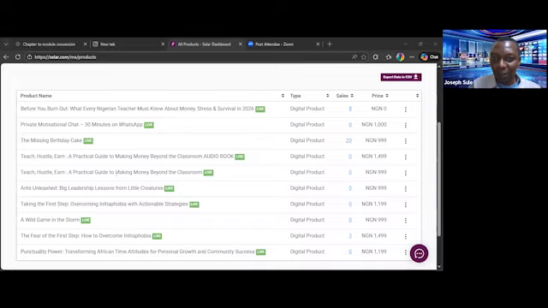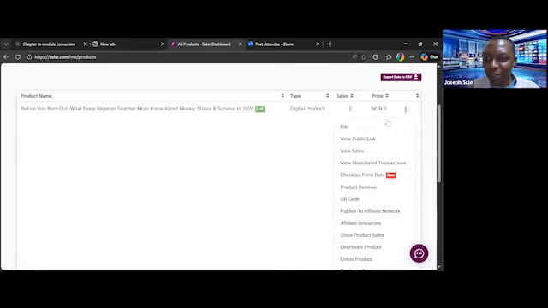Okay, but that one is paid. This one is free. If you look at the price, there is zero. So all I needed to do was to come to these three dots here. I've written out the book using ChatGPT. I have designed the book cover using Canva and Gemini and uploaded it onto Seller. That was the process. I don't need to repeat the process again here.